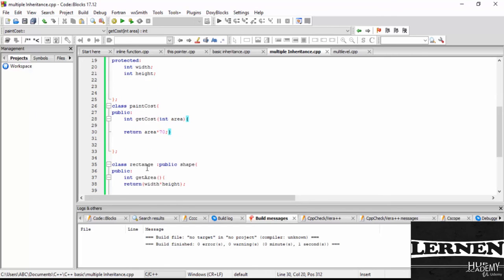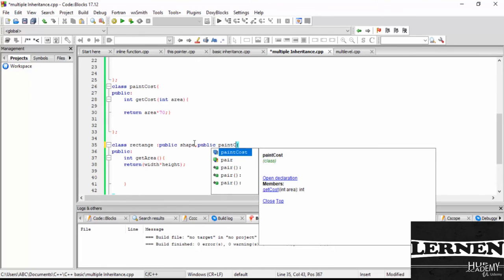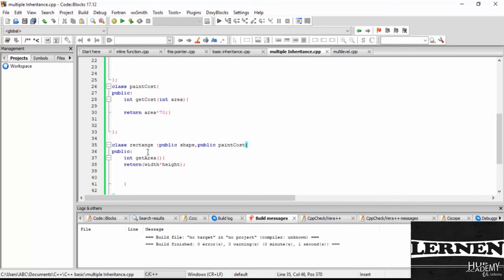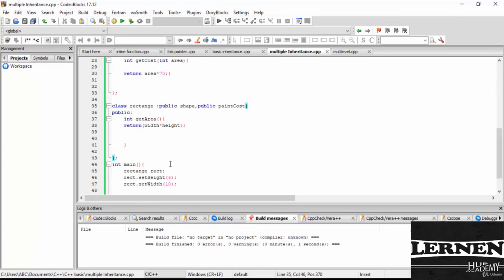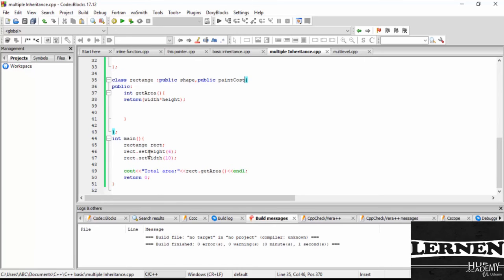Then we go to the rectangle class, which derives from the shape class, and I write public paint cost class right here. So this class is derived from this and this, and then public get area and get width, height and width. You can see here it gives us a return value, and then rectangle rect.